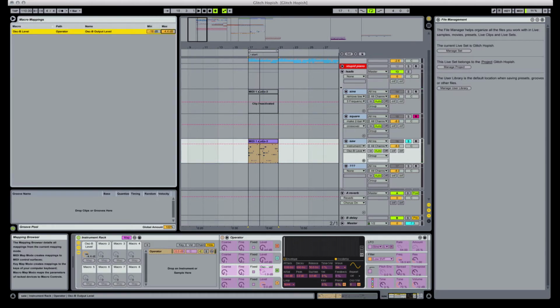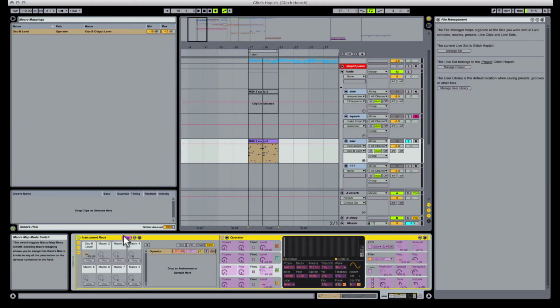So that's way too much. We want to bring down the max. So this is more meaningful now, the range of motion of this knob.